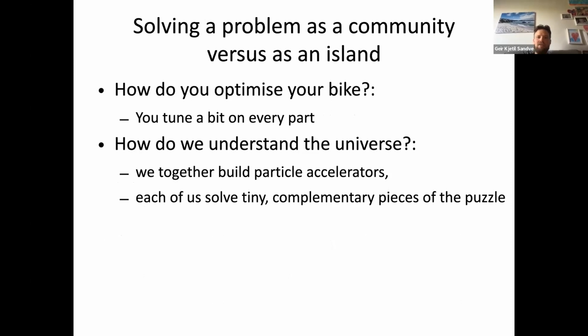So what do I mean by solving the problem as a community? I had these two different examples. How do you optimize your bike if you're a regular person like me? Well, what you do is you go to every part, you do a little bit of improvement here and there, and it doesn't matter if you perfect any part. It's most important to do the major issues, get them resolved.